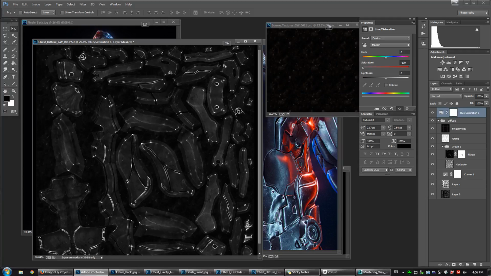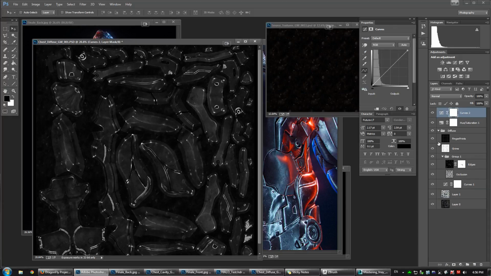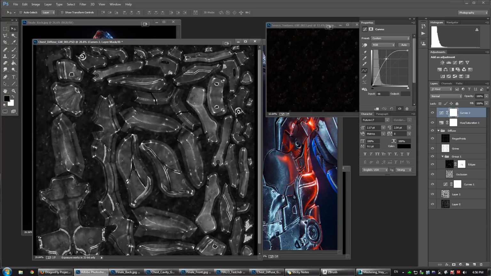However, near the exposed areas, that's where I want things to be a little bit more reflective, so that we're adding a bit more highlights on the areas that are more exposed. So I'm going to add a curves adjustment layer over the top here. And the best part about this workflow is that from piece to piece, you pretty much get away with copying these layers in order to create the other maps.